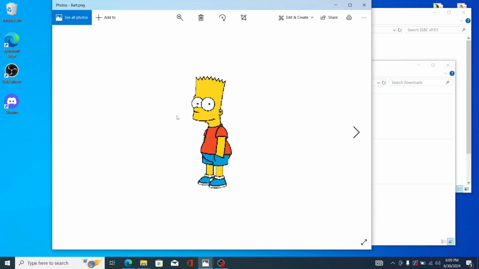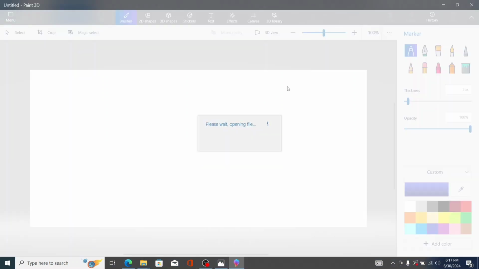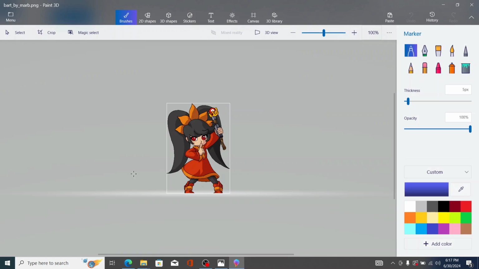And this is the image that we're going to be using. Huge shout out to this guy right here who made it for me so I wouldn't have to. Looks really good. So just going to Paint 3D.